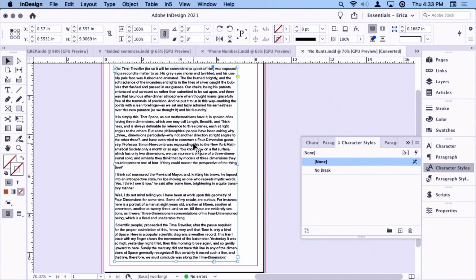And I want to assign the character style to the stuff at the end that I don't want to break. And I've decided that 12 characters, it needs to be at least 12 characters. Now keep in mind, those 12 characters include any spaces between the words and any punctuation. So if you've got a period and a quote mark at the end, and it's three little words, yes, I do, period, quote, that's not going to necessarily even get all three of those words, just because you've got all that extra stuff.